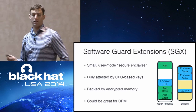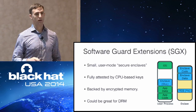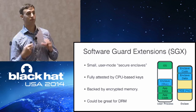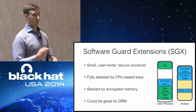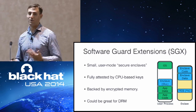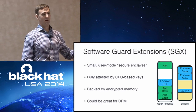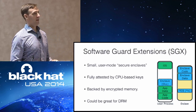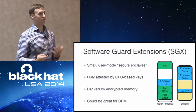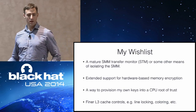Enclaves are also going to be attested. So when you load one up, this hardware key built in the CPU is going to measure what's loaded and be able to do that attestation protocol with somebody else. So you can have enclaves attest each other, and you can also, or should be able to, remotely connect to an enclave and attest it. Now the downside is that all these pieces make it very useful for DRM. I can get my movie decrypting code running in an enclave. I can provision a key to it once I've attested it, and you as the user may not be able to look in there and see what's happening. So if you're trying to rip DVDs or whatever, or find the key for that, it may become very hard using this technology. So I'm coming to the end of the talk.